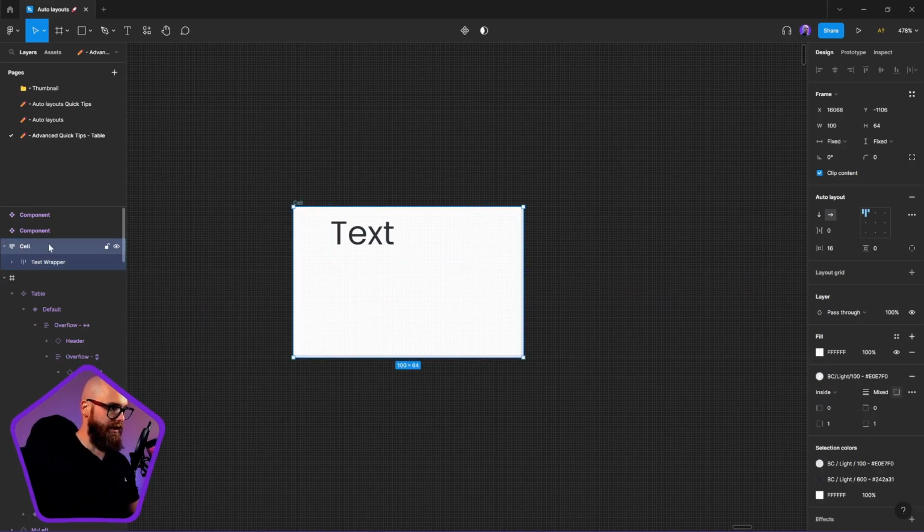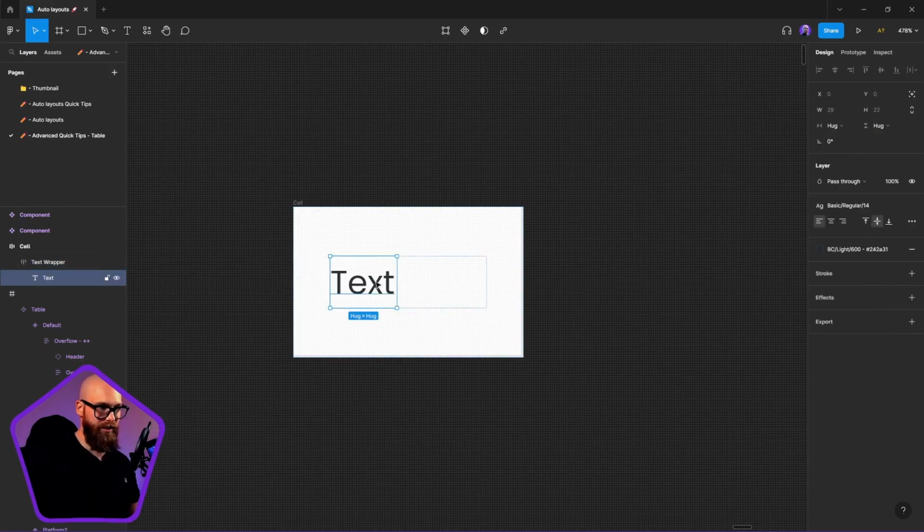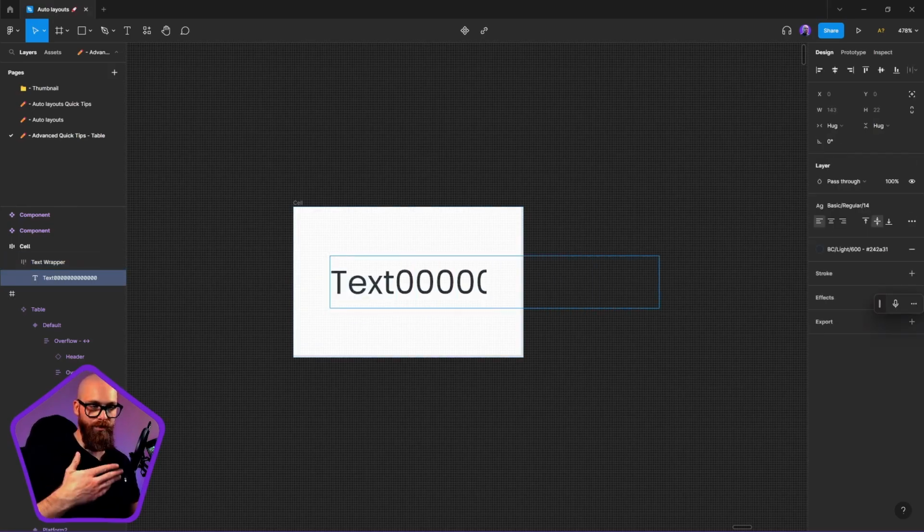I'm going to tell the cell, its parent, to push the text wrapper down into the left center alignment. And because it fills, it sits there, which is fantastic. I can do clipping, and if I was to click on my text and add numbers, it will push outside the box.